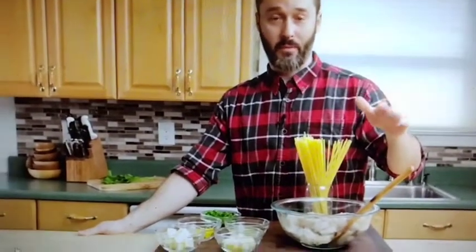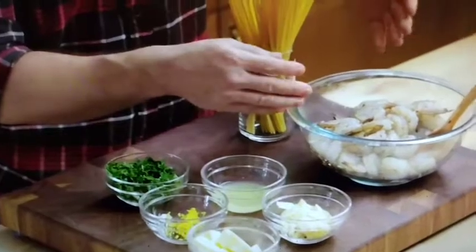Here I have 2 pounds. I'm just making more shrimp. You don't need to use that many. Basically, I think a pound of shrimp would probably be good for a half a pound of pasta. So I used a brine. Basically, it changes the pH level a little bit of the shrimp. I think it works. I've been doing this for a long time.